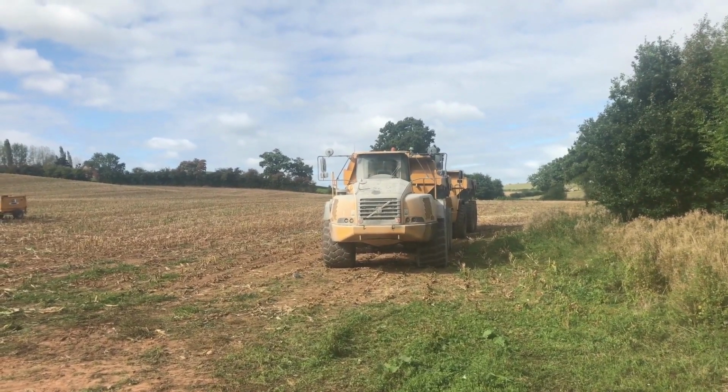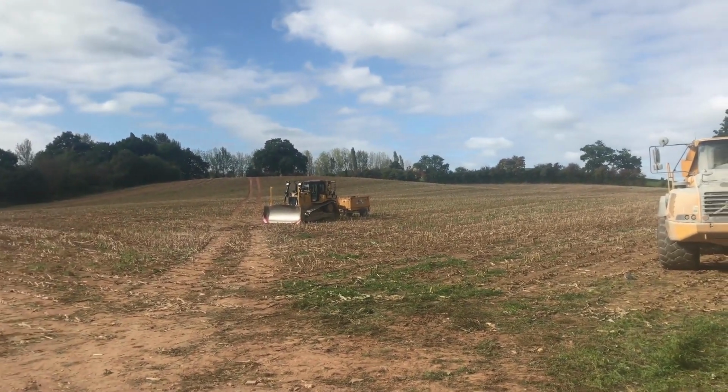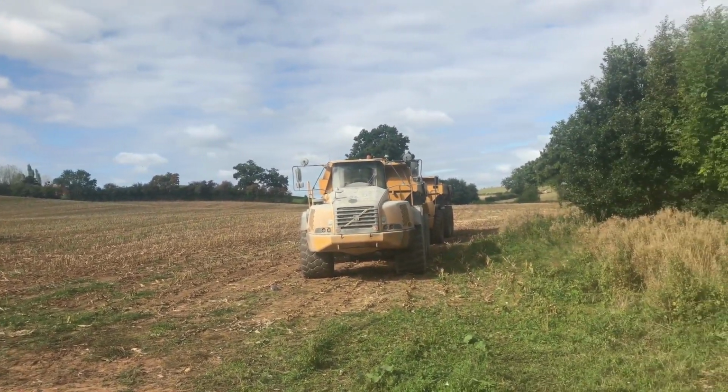What about watering? Have you got an issue with getting water on farm? We haven't. We take out of our local river, but just to secure us for the future because of the extreme weather, which seems to be more frequent, we're actually putting a reservoir in at the moment. So that's sort of next project. So you're going to get a million gallon in. Yes, we will do. And that'll safeguard our water supply for the farm, hopefully for the next generation.